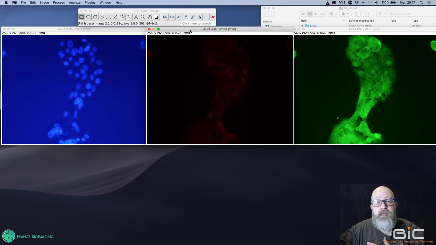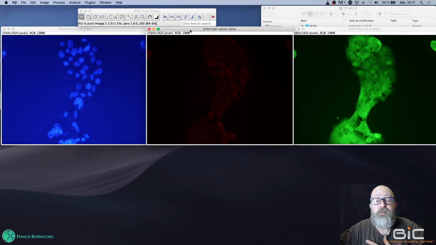They are color images. So if you already have 3 layers, how can you merge them to have a new color image? Well, with ImageJ, you can't directly. There is a small operation that we will have to do.